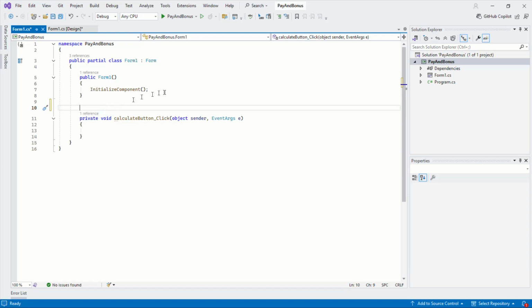I'm just going to put it in here. It'll be in the same location. But what we need is a constant. Get this in the right place here. There we go.